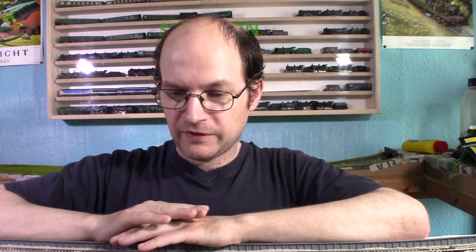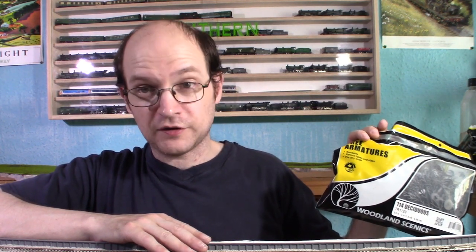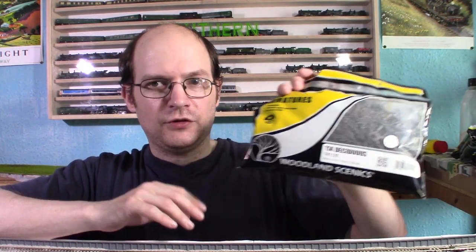I've also done another thing to the layout just to improve maintenance and all that lot. Not really what I wanted to do, but it improves maintenance and reliability, so I had to do it. Anyway, I'll just show you all the bits that I bought. One thing I have realised is that I could have bought some flowers, but I forgot to do that. I can always add that later on.